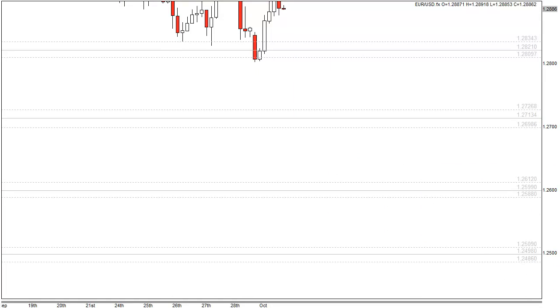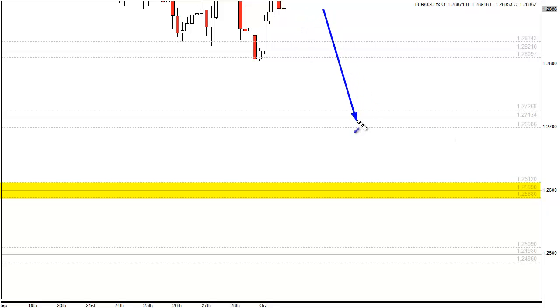And next, we'll just look at one more to the short side. We have the 1.2590 through to the 1.2610. Now, again, strong area of support. Definitely buyers grouped down in this area. If price manages to come down to here this week, I'll be looking for signs of indecision so I can take a bullish reversal trade. And if you're holding a short position, you may consider exiting down in this area.